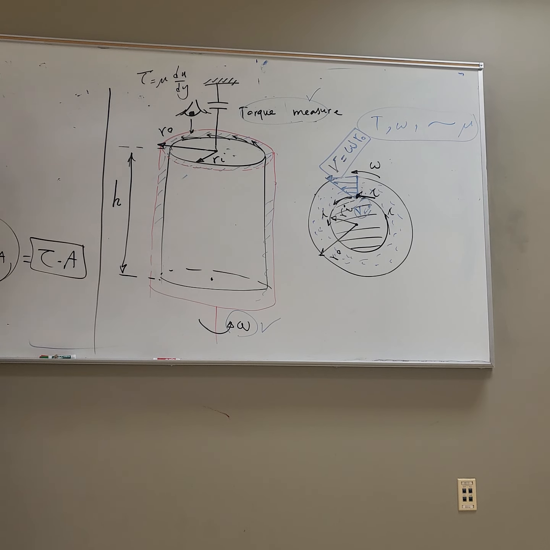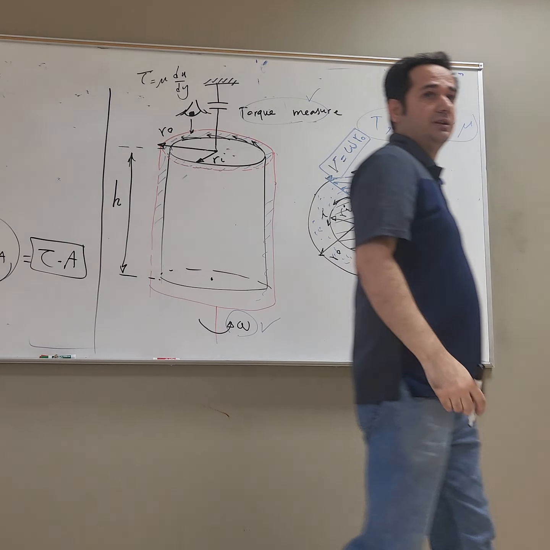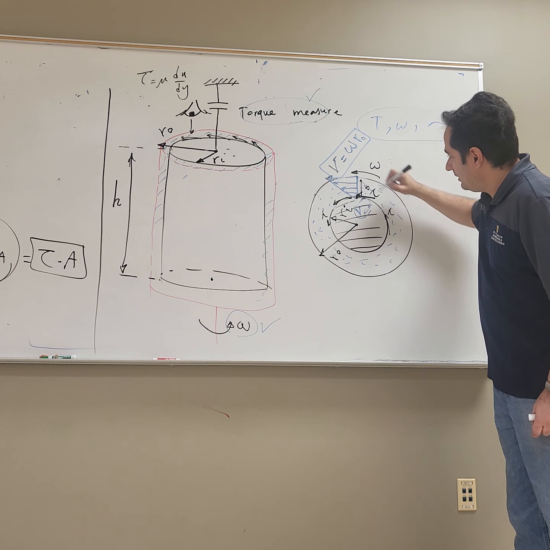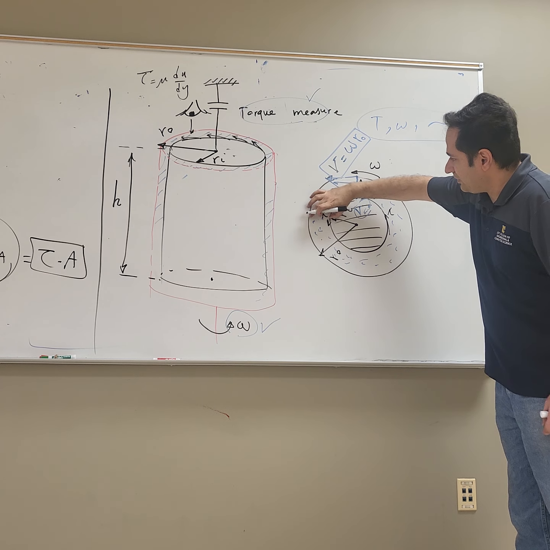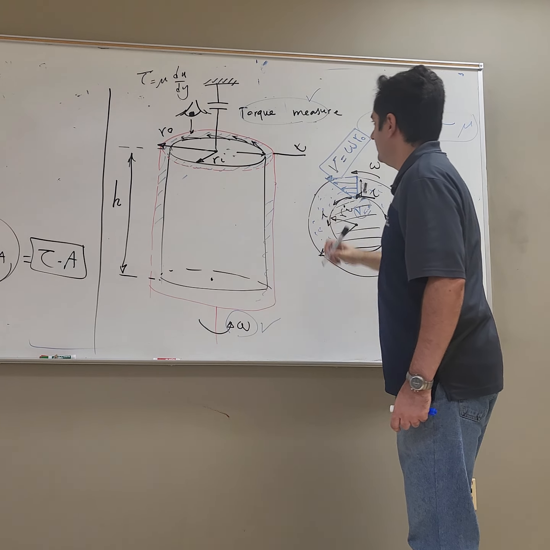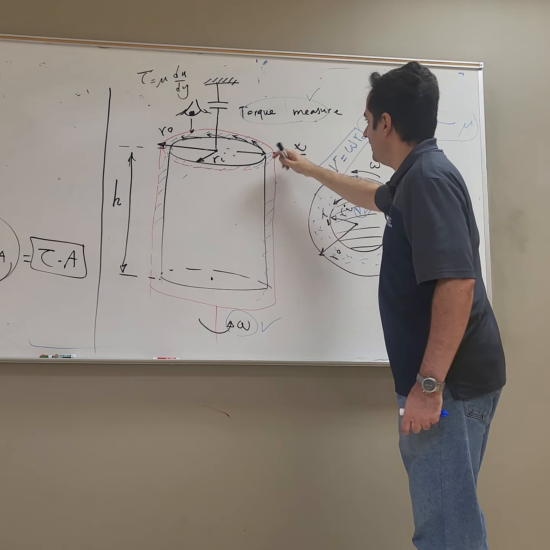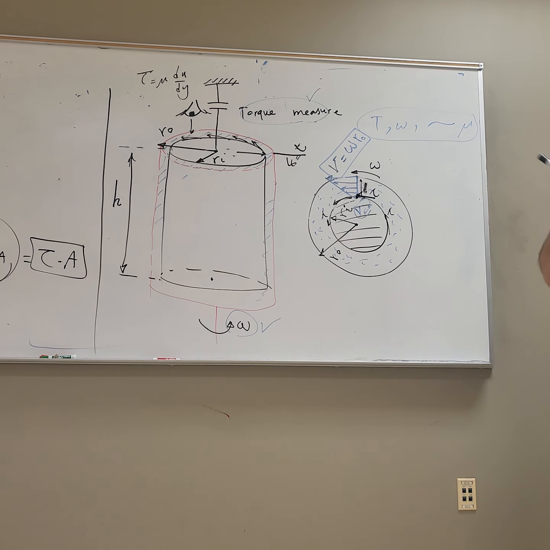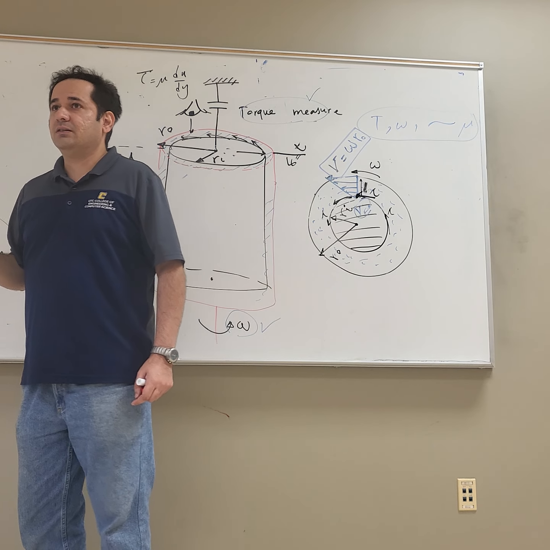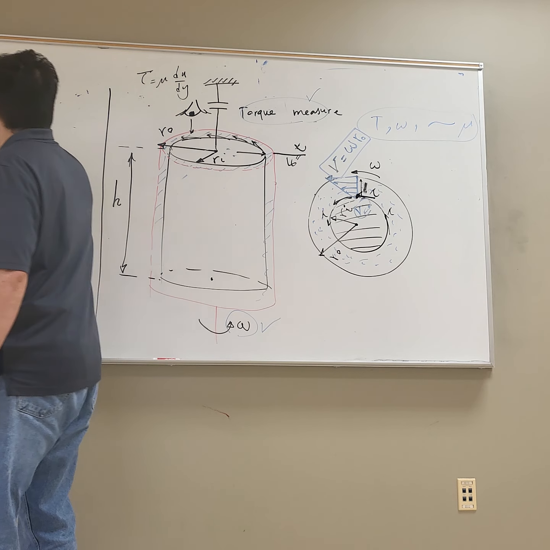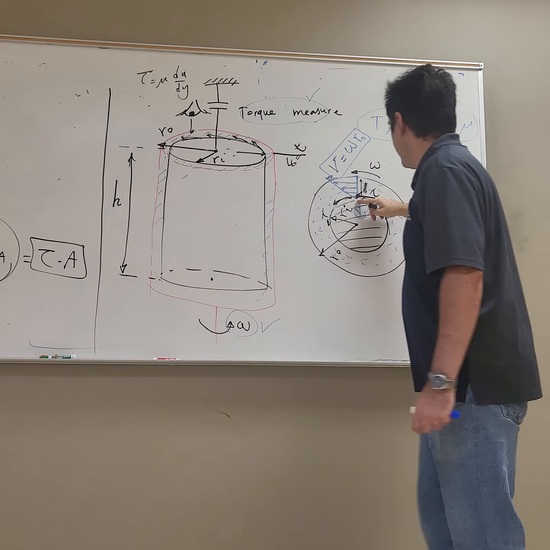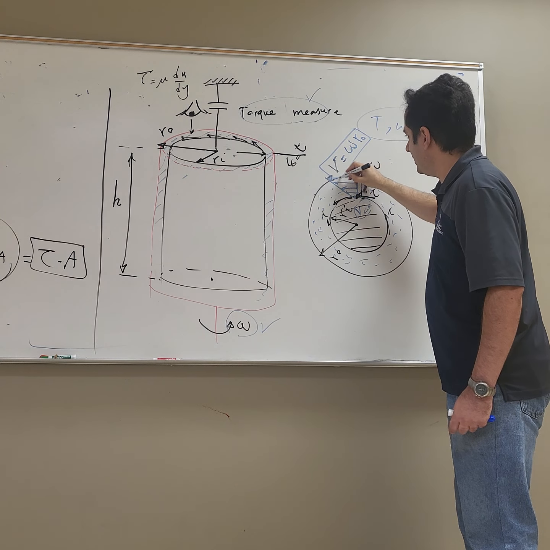What can I write for du dy according to this shape that I'm drawing here? Let's call the distance between these two the small value delta, call it t, thickness. t is equal to delta. It's very small. So what can I write for the velocity gradient? You can say u at the next point minus u. What's the u at the next point? What's the u here? What's the velocity here?